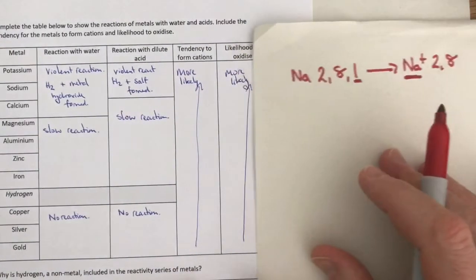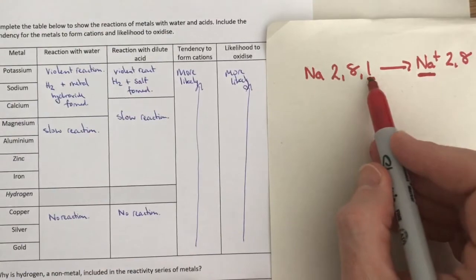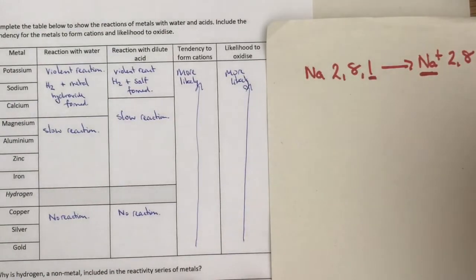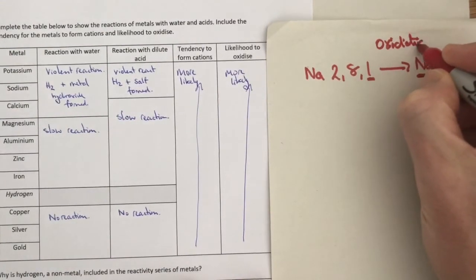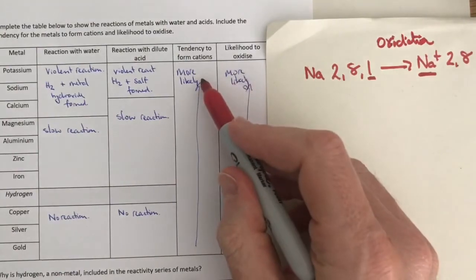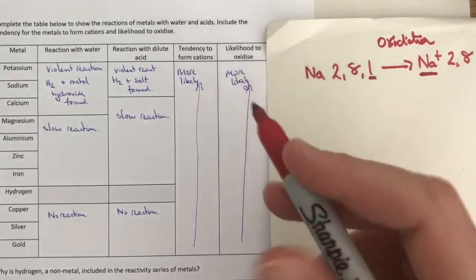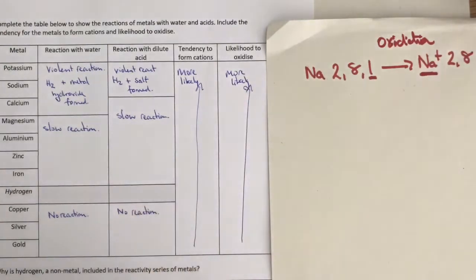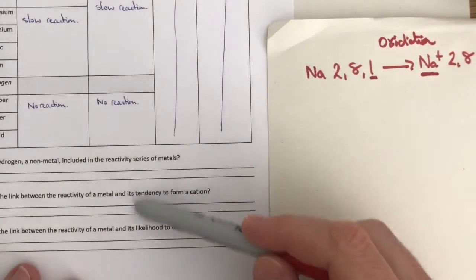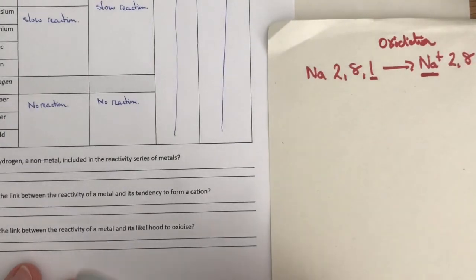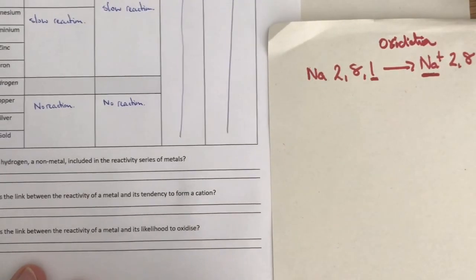Okay, so these metals at the top, where they are more reactive, are good at forming cations, positive ions, whereas as you come down, they're not as good at forming cations. And that's the same with this next column, because of the ability to lose this electron, remember oxidation is loss, so this is an oxidation reaction. It's been oxidized. So the ability to form cations and the ability to oxidize are linked to each other. Okay, you should be able to fill this table in as we've just done, and underneath here are some questions that you should be able to answer on the basis of this table. There's going to be a second part of the video which then looks at reactions with acids in particular. Okay, good luck with that work.